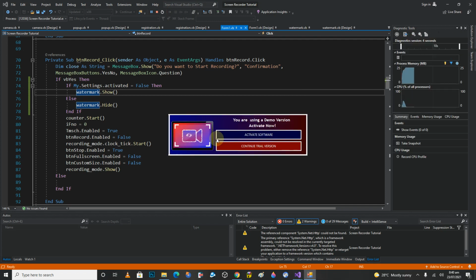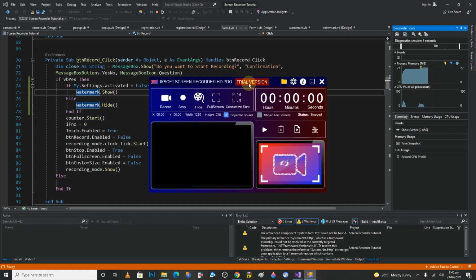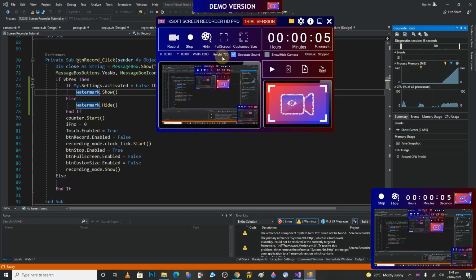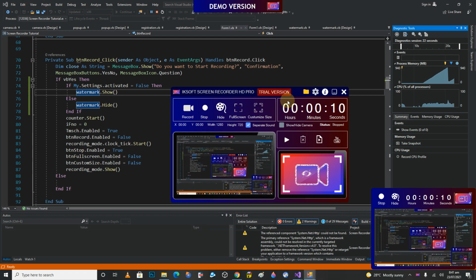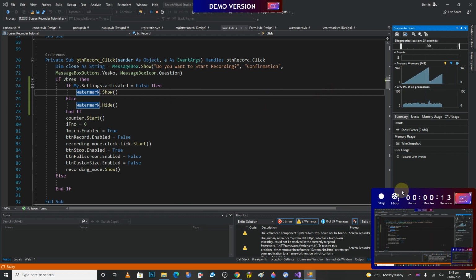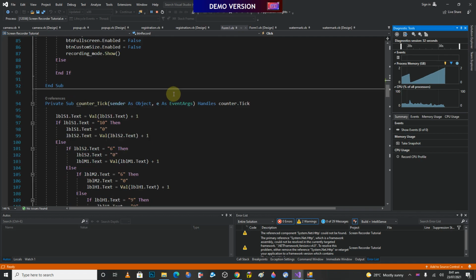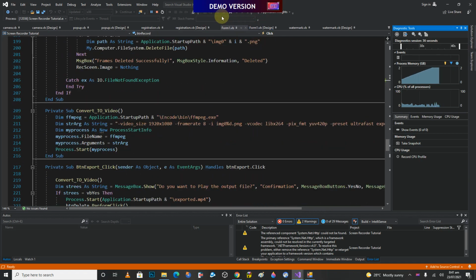Okay, so this means we are continuing a trial. Okay, so you see we have the demo there. So this is a demo version, and you can set opacity to this project. It's gonna record whatever you want to do. It doesn't matter whatever you are doing, it's gonna record all right. But you will see a demo version there, you see a watermark there.